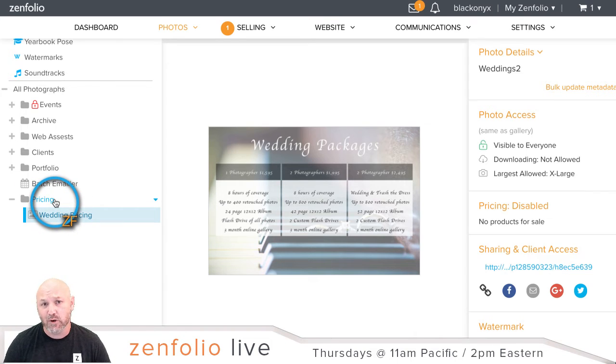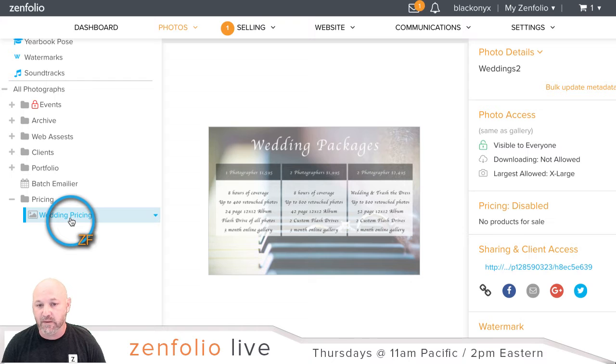The reason that we're doing this in a gallery and not on a custom page is because using a gallery will let us use visitor sign-in to capture emails before people can view this information. It's also going to take that information and store it in your contacts list, and it's going to tag them with that gallery. I'll show you that in just a second. Again, what I did was I created this in Photoshop and uploaded it to a gallery called Wedding Pricing.